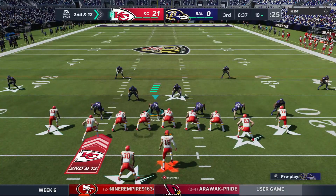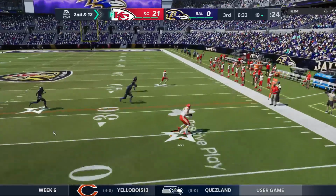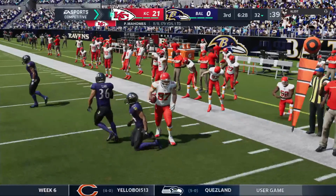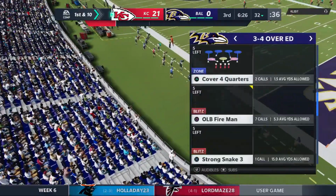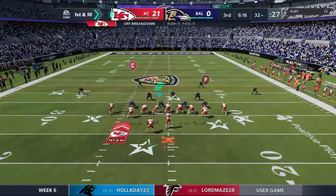Pass rush, pass rush, pass rush. Whether it's the guys up front or maybe you bring additional guys, but you've got to disrupt the timing of them throwing the football. We'll see if they can disrupt it here. And he's got it past the 30 before he's hit and dropped. A gain of 13 yards. A gain of 13. It's a first down.